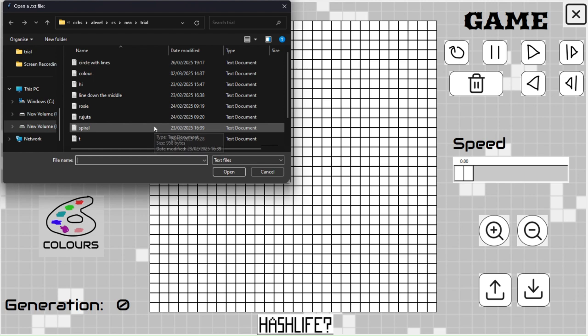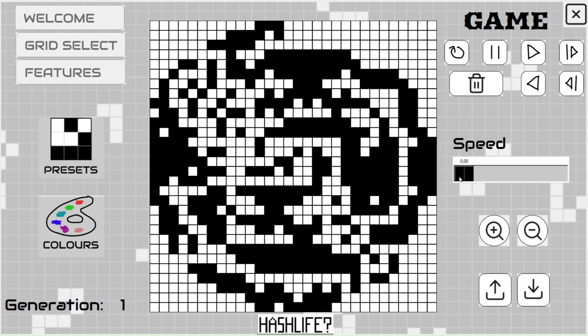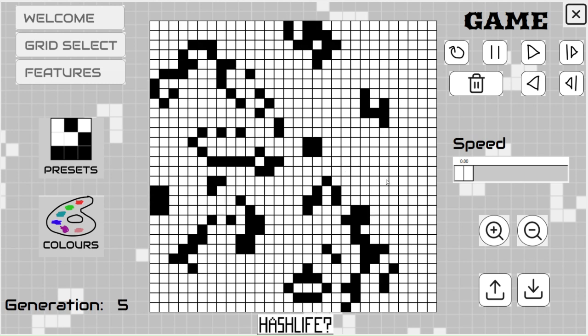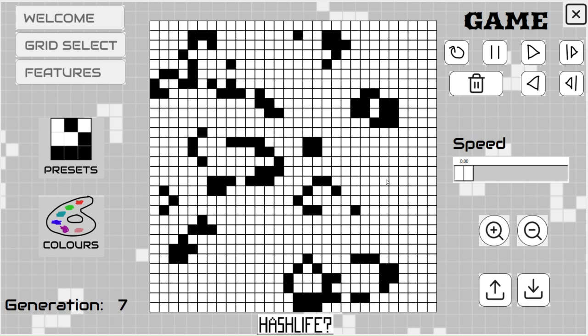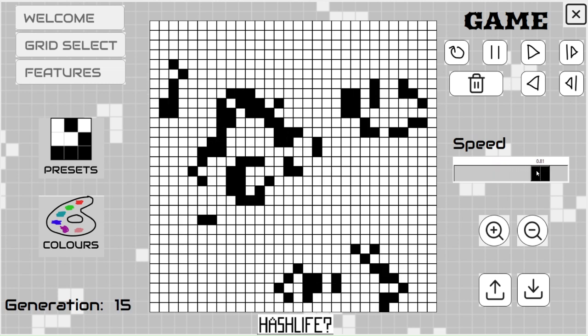I'm going to double click to open, and this has saved as well. It saved when I exported it, and now I've imported it into the grid, and then I can press play, and this also evolves like any other pattern would in the grid. And I can change the speed.